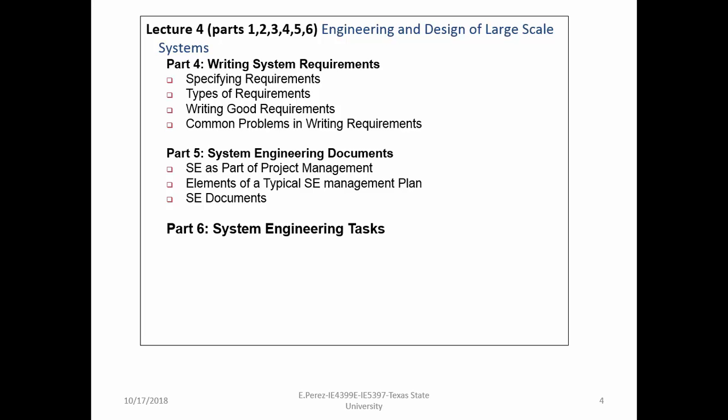So in this lecture, we spend time discussing how you write the requirements, what needs to be listed in the requirements, how requirements must be written in terms of length, what type of information, what words you should use, and what they mean when you use those words. They have a meaning in terms of if it is something that you have to check at the end of the design, or if it's something that you don't necessarily have to check for the completion of your project. So writing system requirements is very important, not only for the exam, but also for the project.